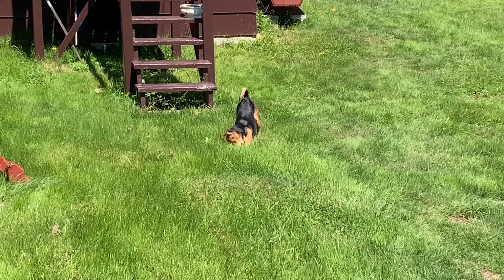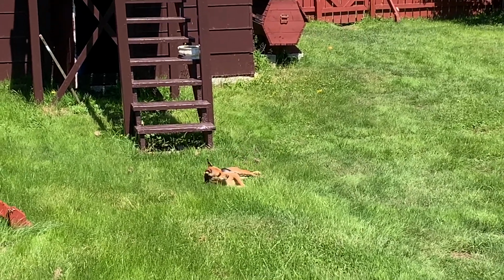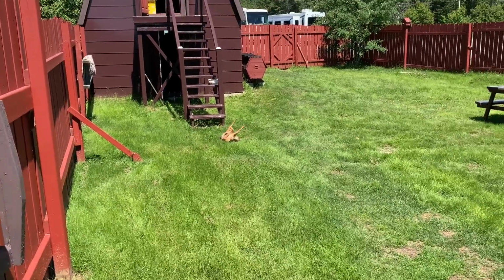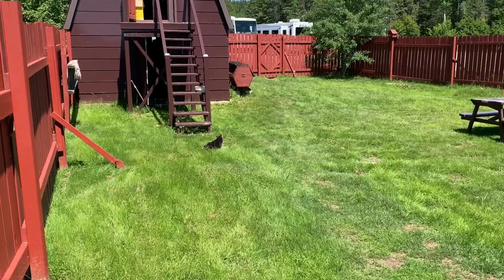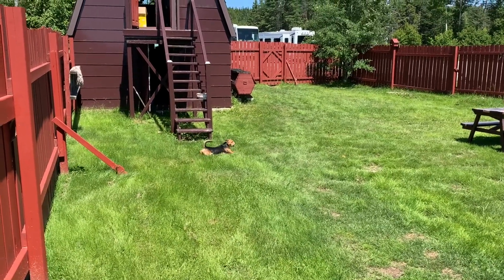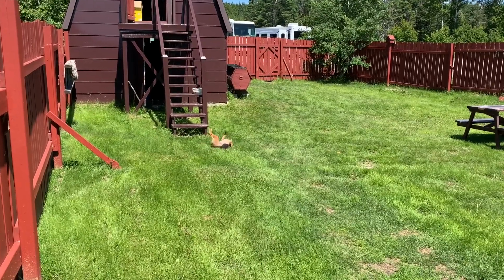She comes out here all the time and rolls around in the grass like this. What are you doing? Silly dog. She's out there grunting away. I don't know if you guys can hear her or not. Silly dog.